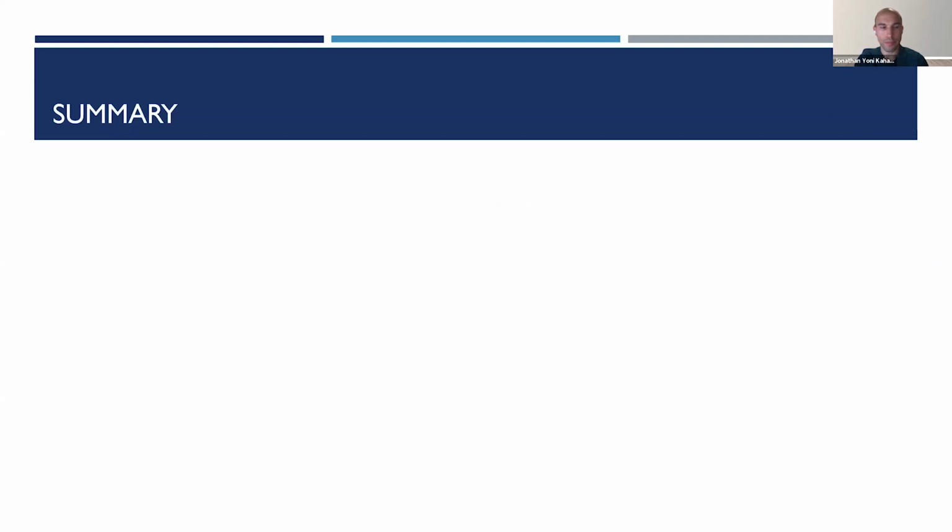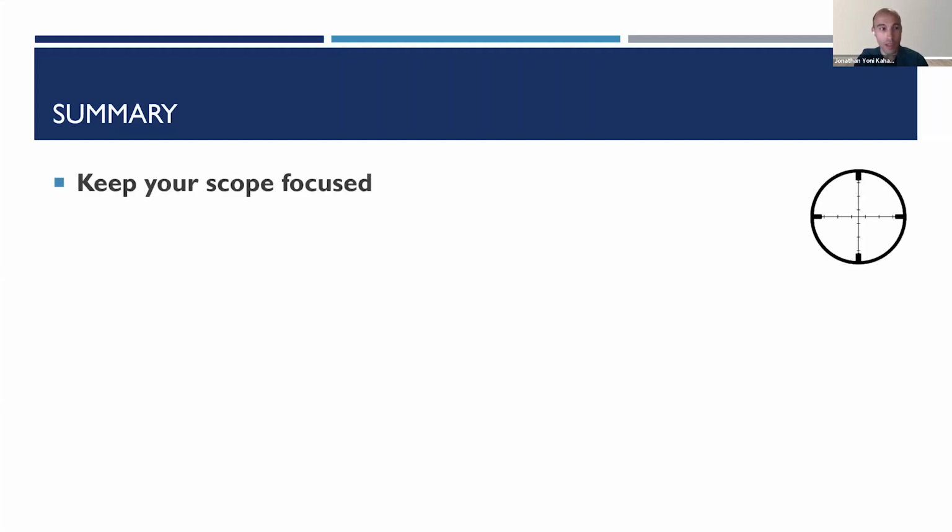Now, I want to summarize. I hope you all got the sense of what an MVP is, why you need it, what it looks like, etc., and what you need to consider when working on one. So I'll summarize the main takeaways, and hopefully you'll remember them and everything that came before it, of course. The first one is to keep your scope focused. Define your goals, your target audience, your hypothesis, your scope, and your best minimal user experience. These will all help you be laser focused on what you need to do.